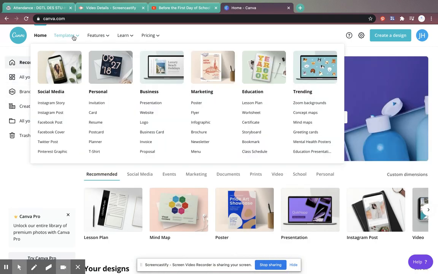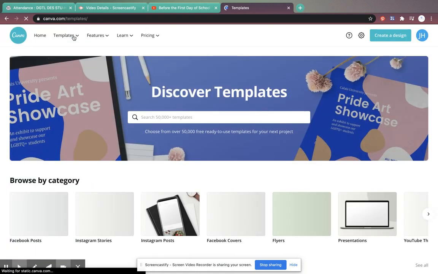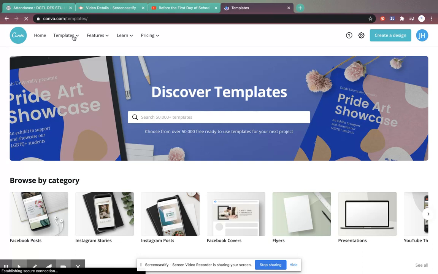So where the magic happens, what I want you to do is click on templates and then freeze for a little while. Okay, this is one of the reasons that makes Canva so amazing. There are hundreds of designers that have created thousands and thousands of templates for you to use to get your creativeness going. Get your thought process started, and then your own from scratch can take over from there.